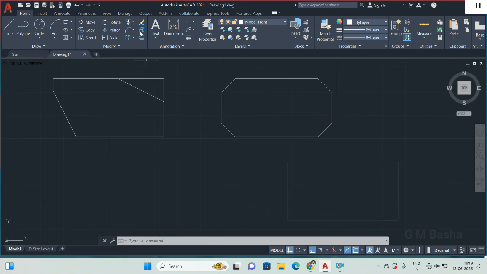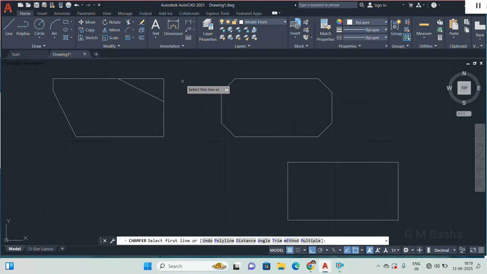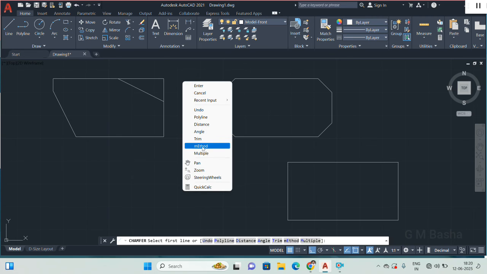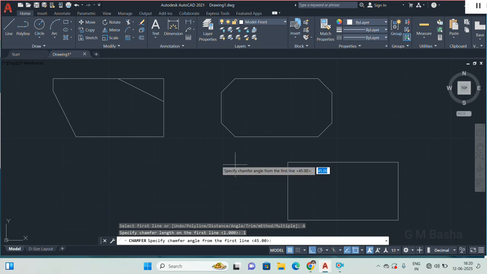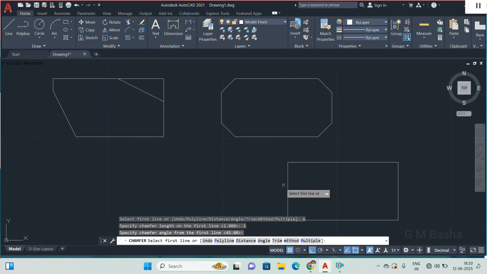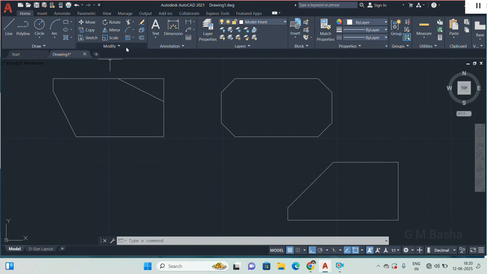Okay. In a similar way, whatever options there are, it will be just similar to the previous fillet option only. You just go through the options like multiple, trim. Angle also works in the same way as radius works. Just if you want, you can see angle. So select the first chamfer length of 1, enter, and the angle of some 45, enter. See here it works with a length of 1 unit with a 45 degree angle. Similarly, you can choose the next option, which is the blend curves.